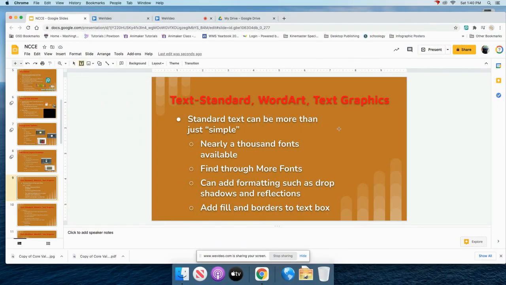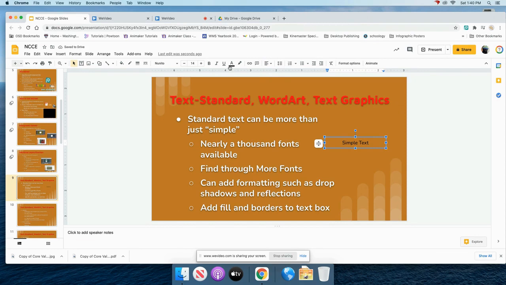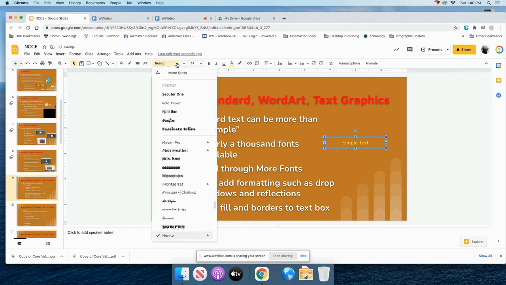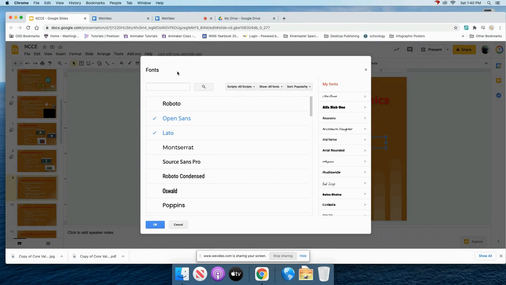Okay, I'm going to add a simple text box, and I'll just call it simple text. I'm going to center it. Now I'm going to make sure that it's selected, change font color, and I'm going to look for more fonts. You can see I've added fonts in the past, but now I'm going to look for more.